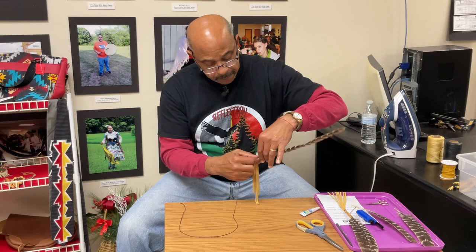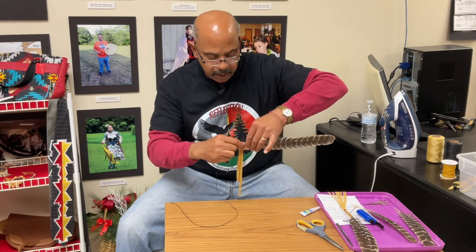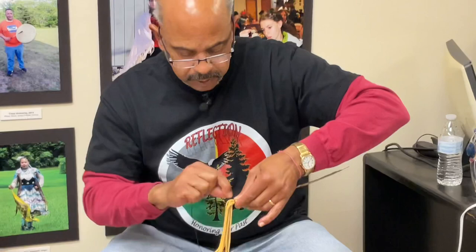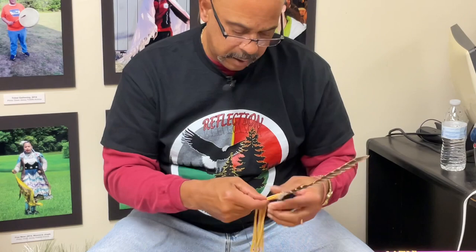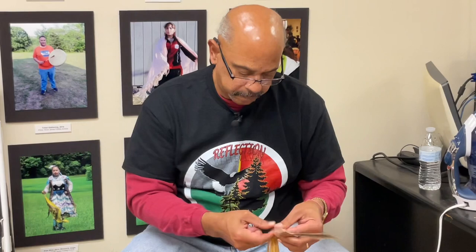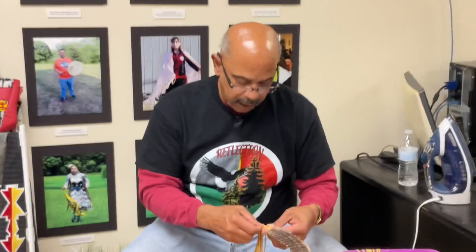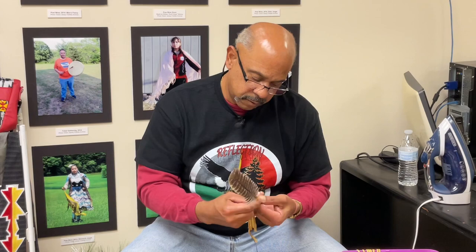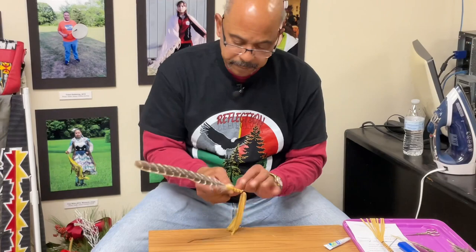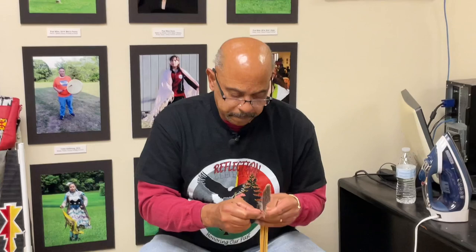Like I said, I like to begin at the base of the handle. This is where, again, you have to kind of keep the fringe out of your way. So you get this first couple of wraps, keeping tension on it. Again, you can use whatever pattern that you like. I start wrapping, keeping tension on the sinew and even spacing going up the handle.